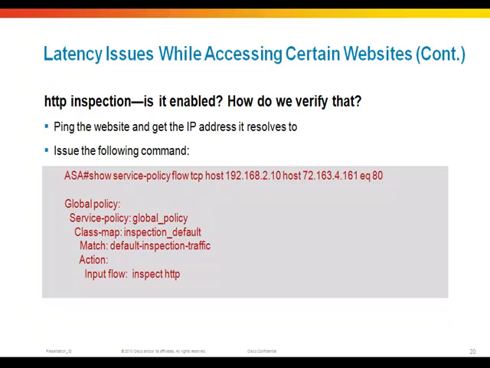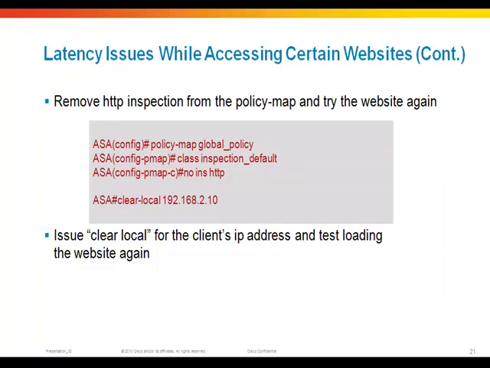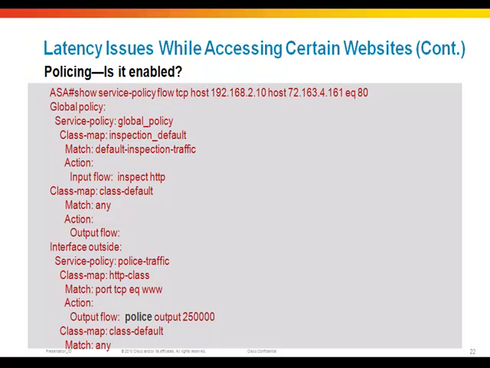And if it is enabled, try to see if you can disable HTTP inspection and see if the website will load quickly as it does on the outside. So once you remove HTTP inspection, also make sure to issue a clear local for that IP address. The slide there shows clear dash local, but it is clear space local. I'm sorry about that.